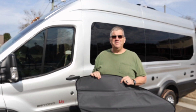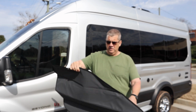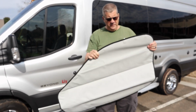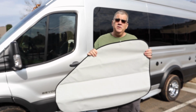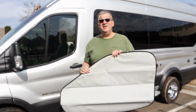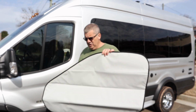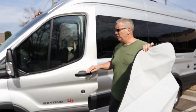One of the topics that comes up a lot on Facebook are these window curtains, the blinds that you put on the door, and how to install them. It's really simple. I've seen people demonstrating how to do it, and I've seen people do it completely wrong, but I thought I'd show you. This is just real simple.